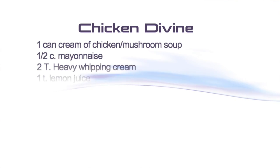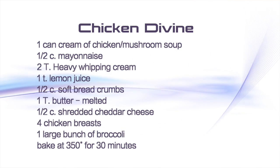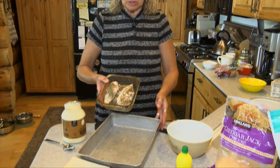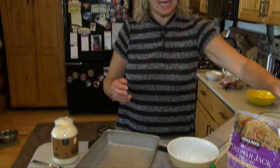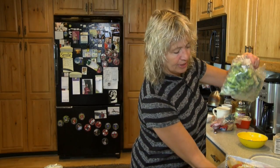So what I've already done, I'm taking 4 chicken breasts, and you can do it a lot of different ways. It just calls for your chicken to be cooked already. So I've also made this more of a hot dish style too, but today I'm going to use these already done chicken breasts. Okay, first off, we're going to take broccoli, and I just buy these big old things, and it's a great way to do it.